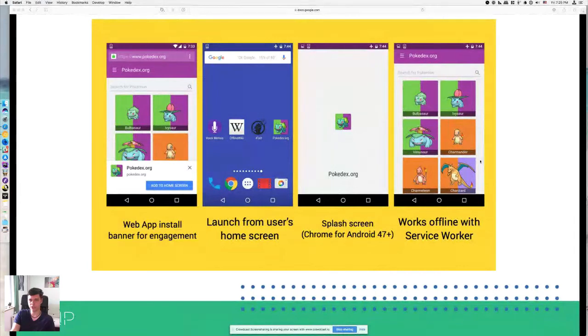So it's just like a native application without you having to go to the Play Store or App Store to get it installed. It works offline with the service worker, not only when it's installed, but also in the browser. So when you're going in offline in airplane mode and you refresh a tab where you have the service worker installed and it has offline support, you will get the same capabilities like inside the installed application.